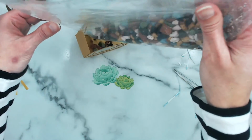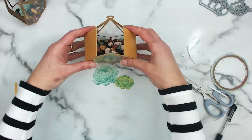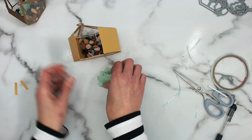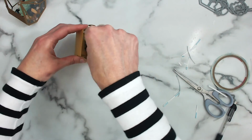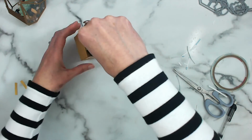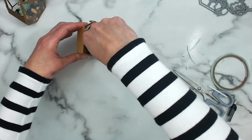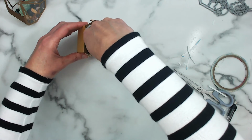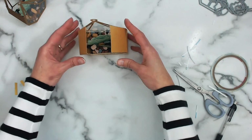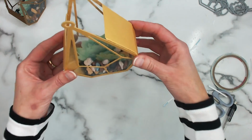And so I'm just going to pour some of those in the bottom. You can put as many as you want in there. I just like a little bit to fill up the bottom. And then just go ahead and tuck your succulents down into those rocks. If you want to secure your succulents a little more, you could attach some little cardstock strips, actually glue them into the bottom of the terrarium if you feel like you need a more secure attachment. But otherwise, they can just kind of sit in there.